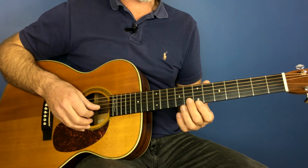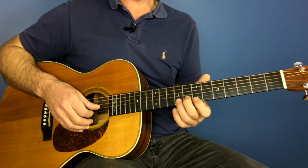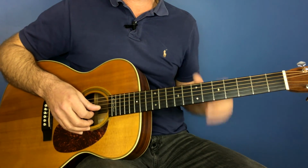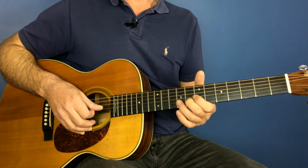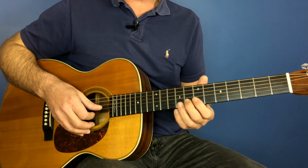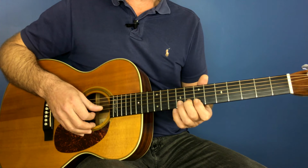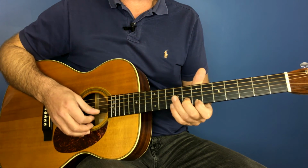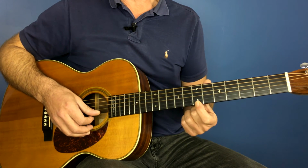Okay, so if you're wanting to know what I'm doing there, I'm playing the 2nd string on the 8th fret. And there's a hesitation, they're not just straight notes. It's kind of pushing it along, okay? So we have 8th fret 2nd string twice. Then we have the 7th fret 1st string.